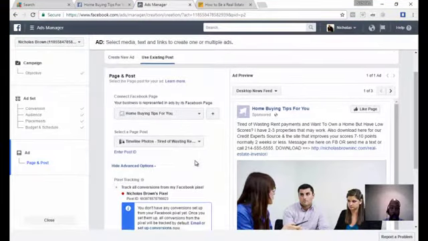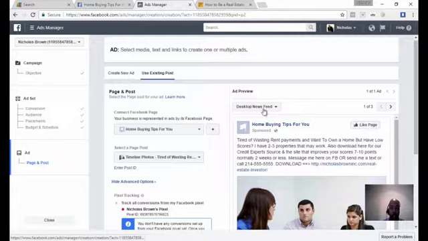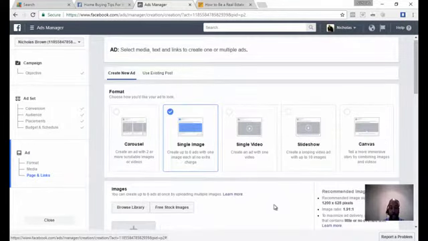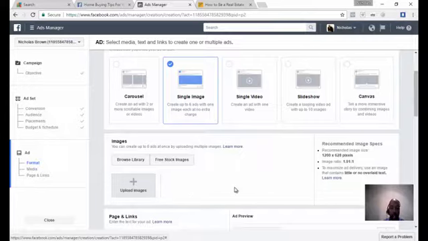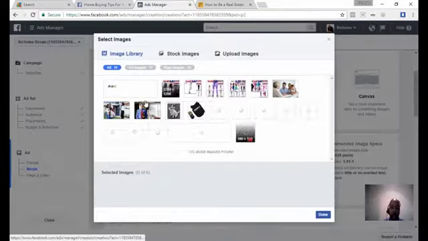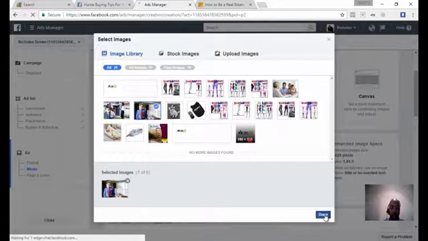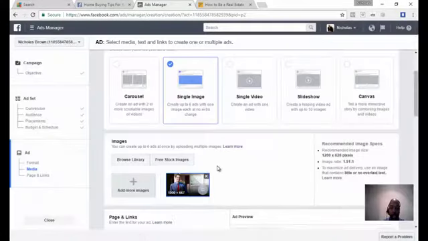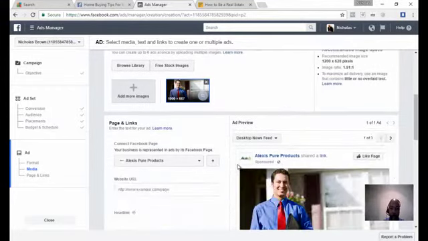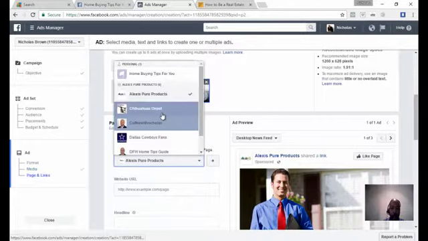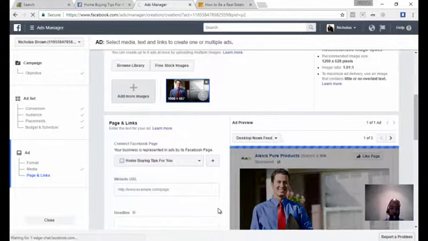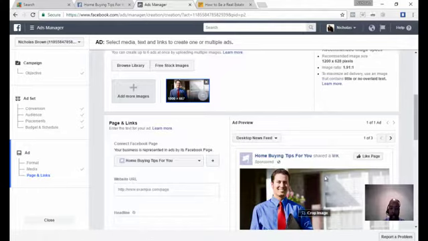Okay. Now, what if I want to start a new ad? So I want to create a new ad. Let's just say, for example, I want to create a new ad, which now I can browse a library, or I can choose. Facebook also allows free stock images. Okay. So browse library. You have any other questions? So we're going to choose this. On the real estate stock, I chose real estate, and that's where I came to the picture. Okay, free picture. You also can purchase pictures. Okay, so now I'm going to scroll down. I'm going to choose my page where I want this picture listed.